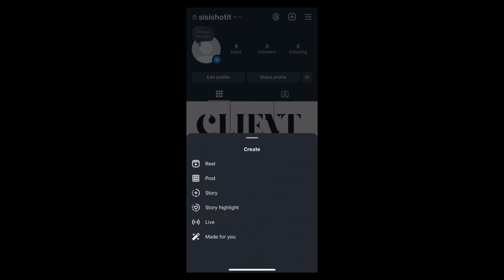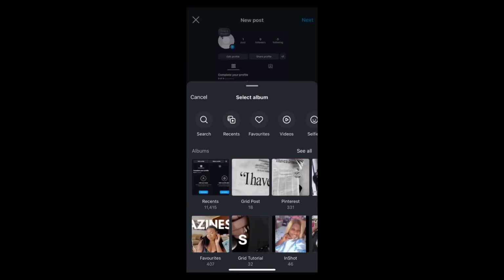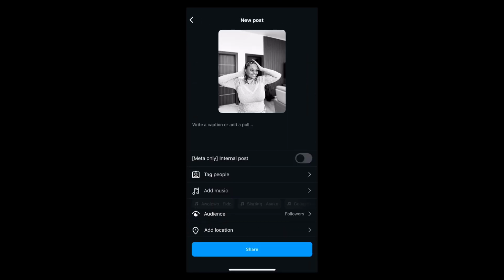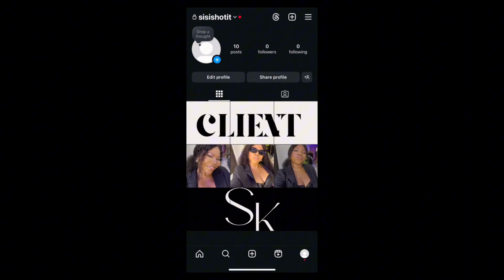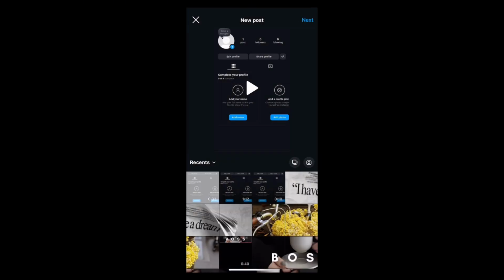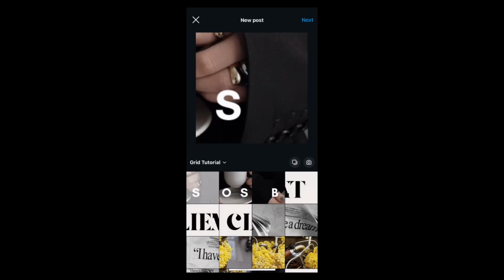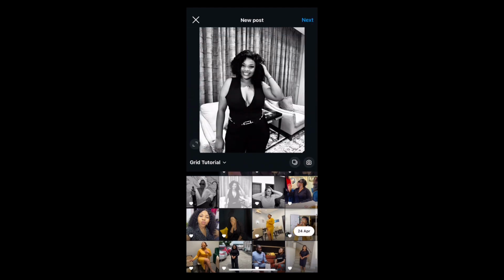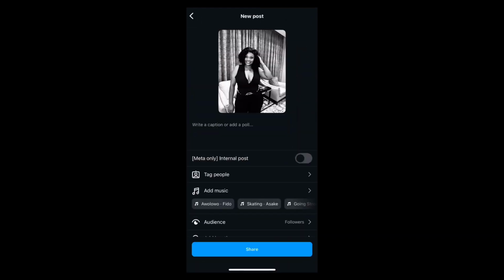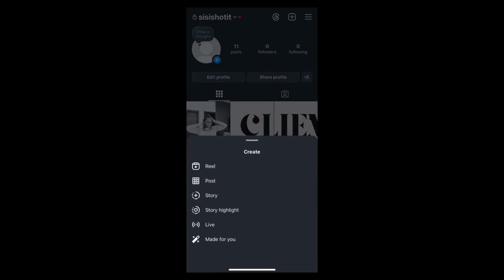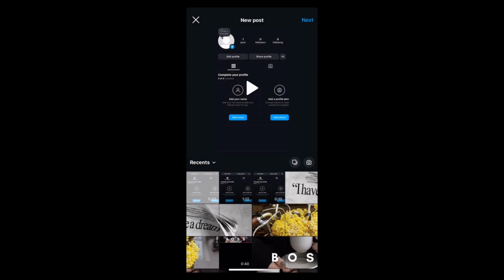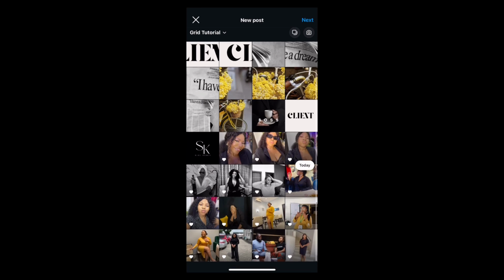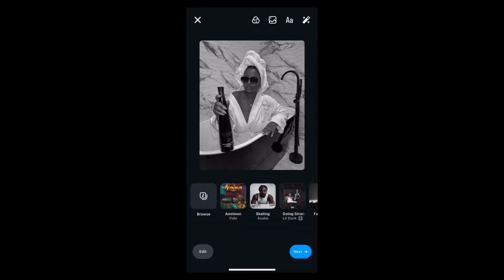So I'm trying to showcase a client, and I will just use this. I might just speed this up so that you don't get bored, but I really hope that you understand what I'm trying to achieve with this. And if you have any questions, please, you can always ask. Once I post these last pictures, I'll do the remaining part of this post offline so you can see the end product.